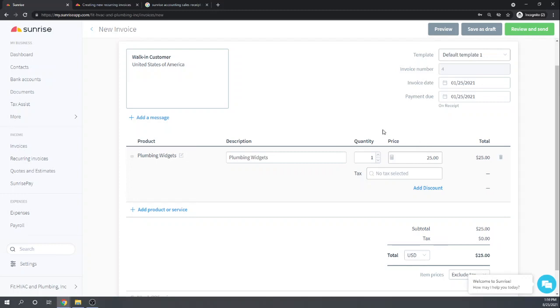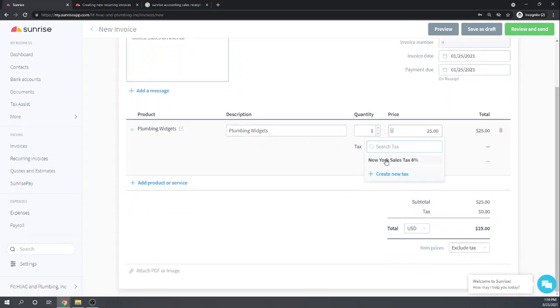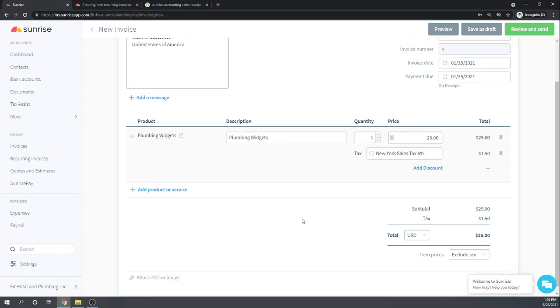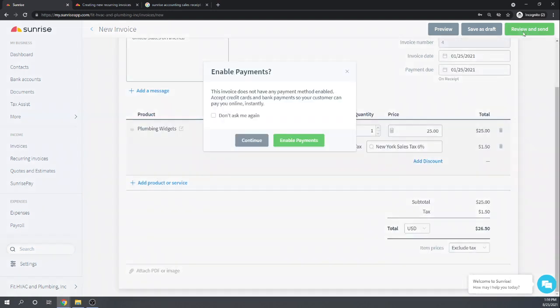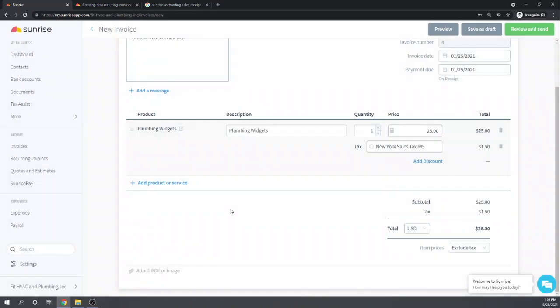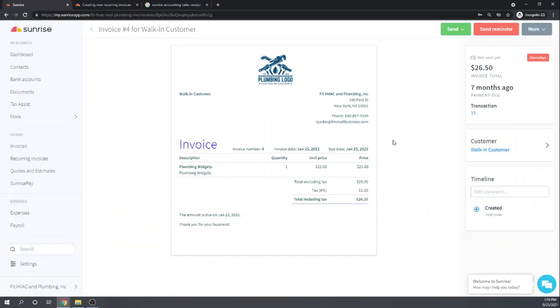Of course, it's a plumbing widget, so we need to collect sales tax for $1.50, $26.50. Okay, review and send. No payments. Okay, there we go. So we can print this out and give it to them as a receipt.